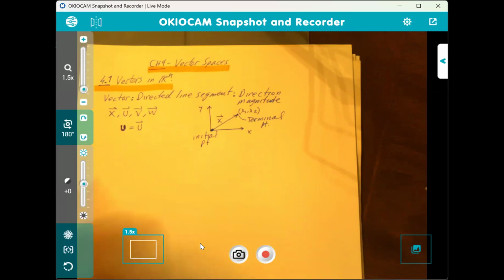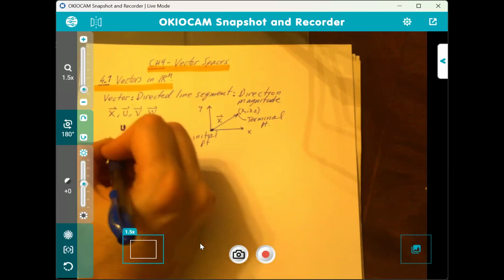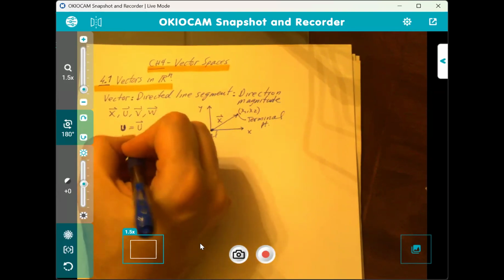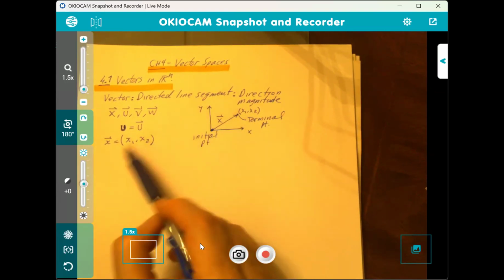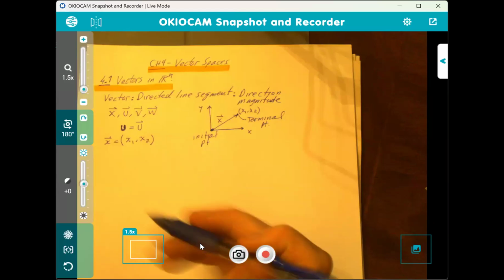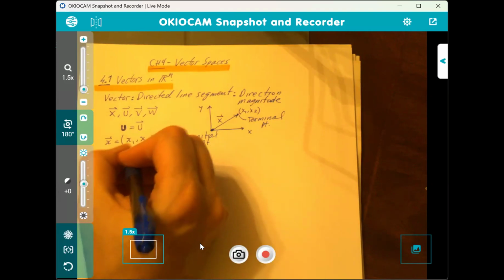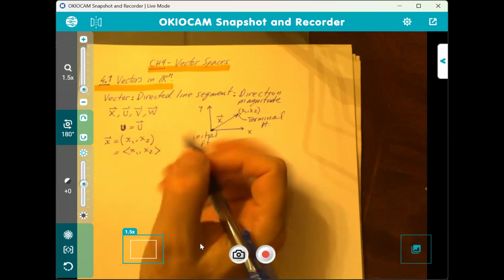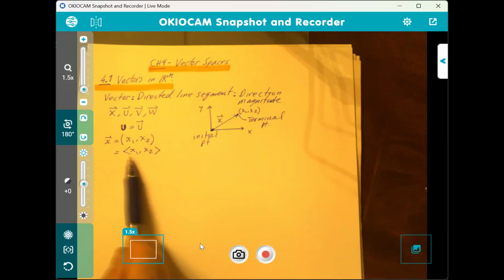Now, the notation your book uses for vector x. So here's vector x. Larson actually uses x1 comma x2, just like the coordinates of the point. This is his notation for the vector. I use his notation as much as we can because we're using the book, but don't be surprised if later on we write it like this, or as we go through, I may switch to the angled brackets. That is a more universal way of showing vectors.